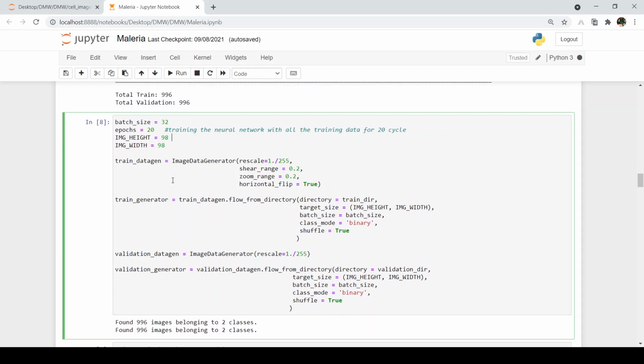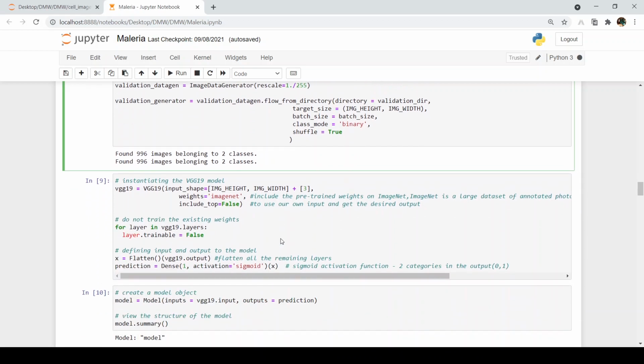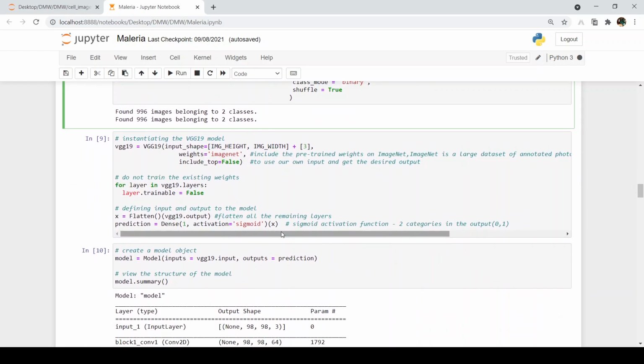Then these are some data processing functions we have used, like rescaling. We have given class mode, batch size, and image width for both training and validation. Next we have initialized our model. We already gave it the image height and width initially.